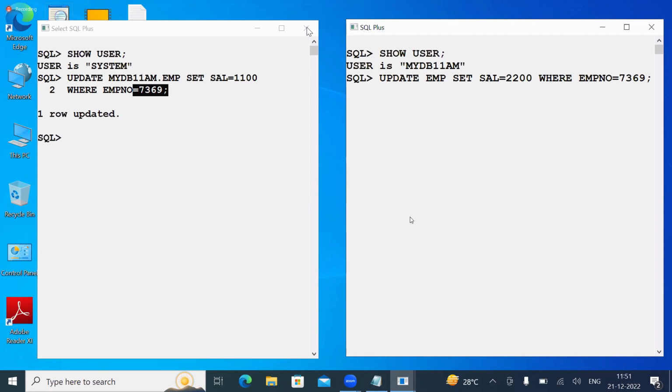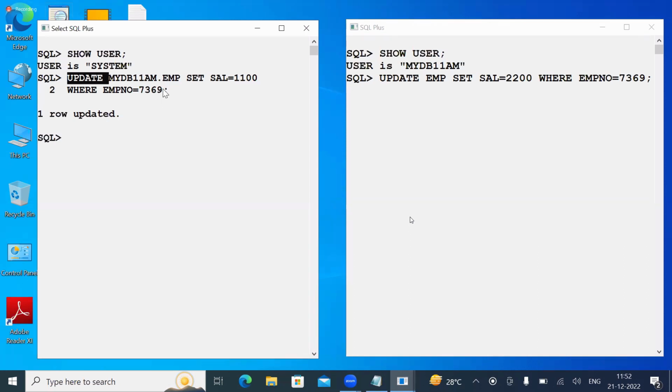But tell me, is the 7369 row already under lock now? Yes or no? Yes, because on the same row, the system user has already performed an operation. So this operation is already performed on 7369, that means this row is locked.